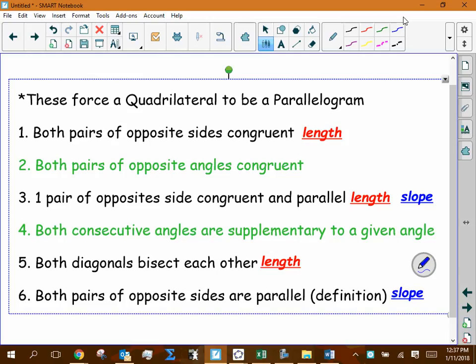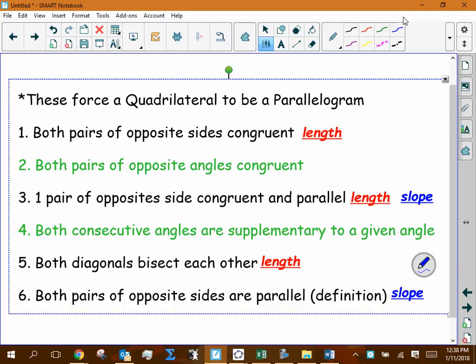plane. Okay. I went through them and I highlighted those statements 2 and 4 that we skipped in green. Those are true statements. Those are things that we need to know. I'm going to ask you about them. But in the coordinate plane, it's really hard for us to deal with the measurements of angles, because we need some sine, cosine, tangent stuff. We need some more knowledge about trigonometry to be able to do that. So the green ones are not going to be statements that we use inside the coordinate plane in the next couple of days. Okay, 1, 3, 5, and 6 are the ones that we're going to use.